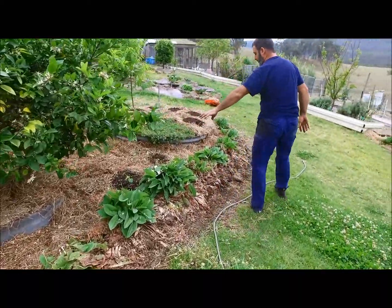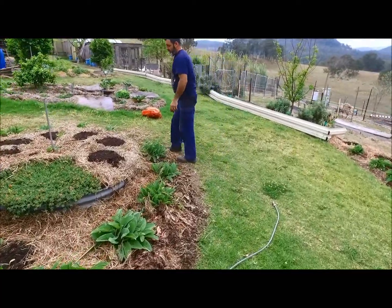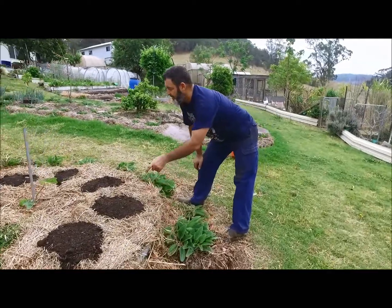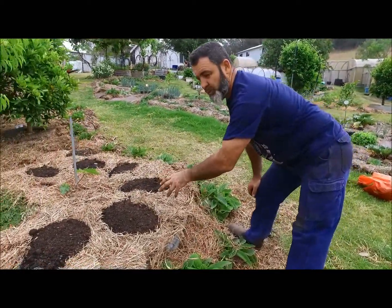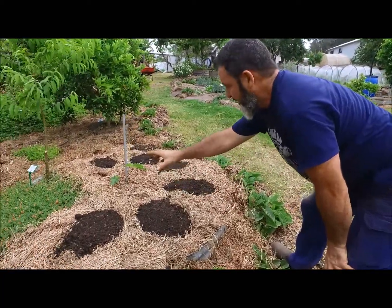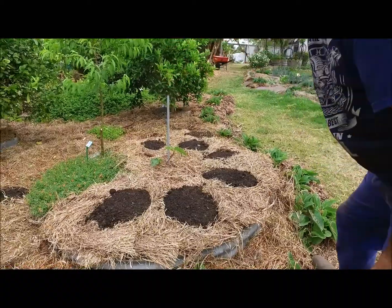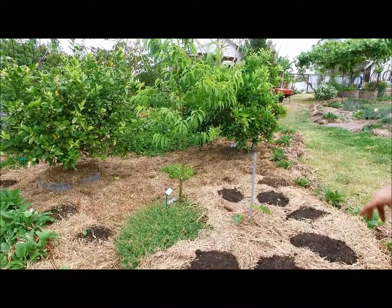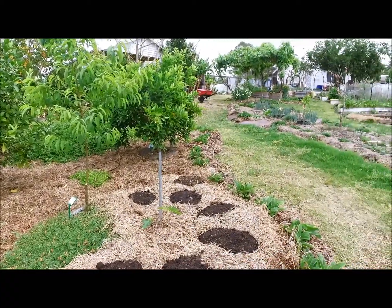We come down around here, we've got a bed here that has a little bit of asparagus in it that we've actually knocked right back, which will come back through again, and the pods are where the asparagus are. We've got a fig in the center, and we've got a peach tree that was a pioneer tree. We never actually planted it. It's come up on its own, but hey, if it wants to be there, it has to be there.